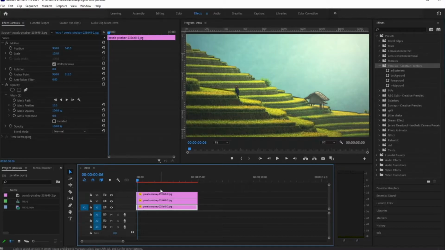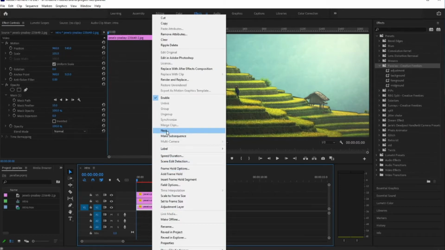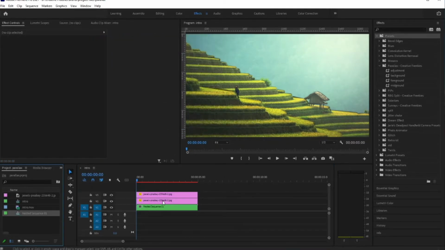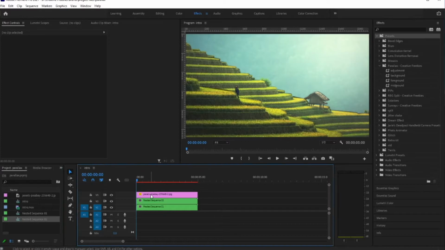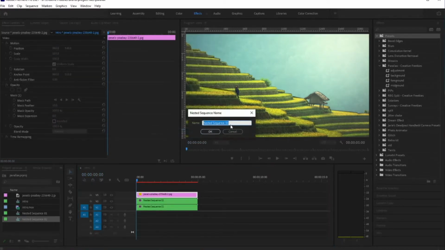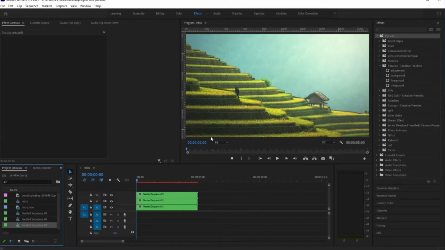Now, this next step is very important. If we just drag the preset onto each of the layers right now, it would mess up because it would adjust it in the mask. So what you need to do first before dragging them on is right-click each layer and select Nest. This will just nest the sequence and all that editing you've done. So when you slide the preset on, it won't affect inside the mask. I hope that makes sense.